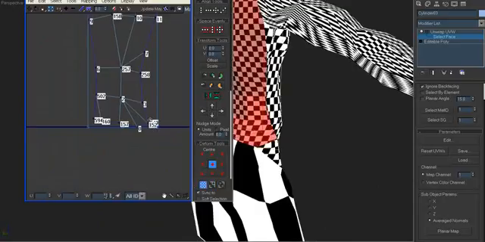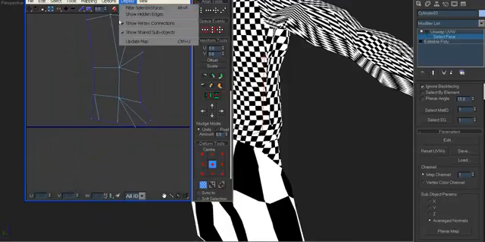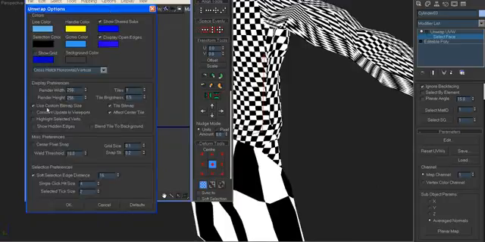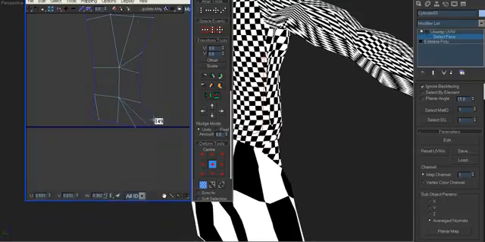Right now I've got Sync 2 selected, so it's now see how this doesn't update in real time, you got to let go first? Well, if you've got a powerful computer, you can go to Options, Advanced Options, Constant Update in Viewports. So now you get an update in real time. Now, if you hold Shift, it will constrain your movements to left and right or up and down, which is really nice.